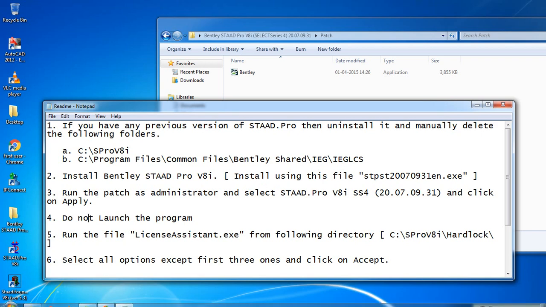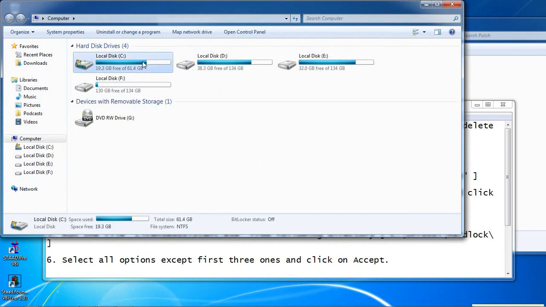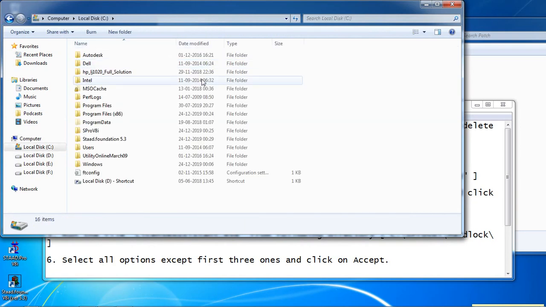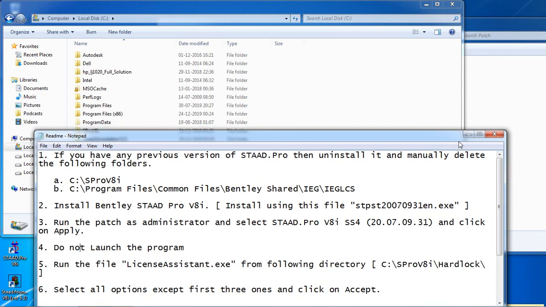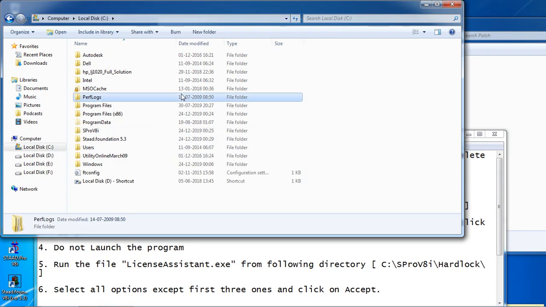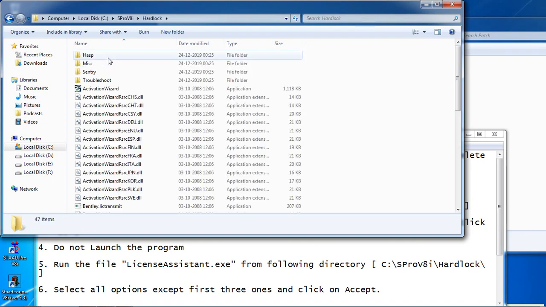Go to folder C, then STAAD Pro V8i, then hard lock, then run the file license assistant.